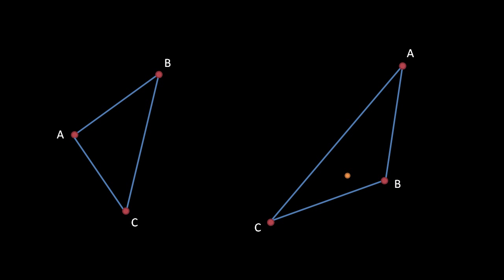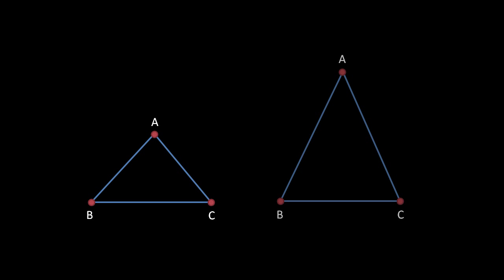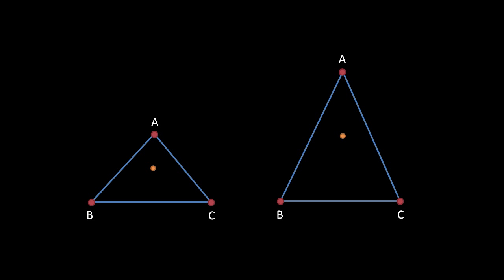The interesting question is how we can use interpolation to find corresponding points inside two triangles. Given a point inside the right triangle, how can we find the corresponding point inside the left triangle? Let's first consider a special case — a triangle with an edge that runs horizontal. If we double the height of the triangle, a line running horizontal through the middle still runs through the middle after stretching. The orange line retains the same width, and every point on it retains the same x-coordinate. The point in the middle of the line remains the midpoint after the stretch. So by linear interpolation, these points in the two triangles correspond to one another.